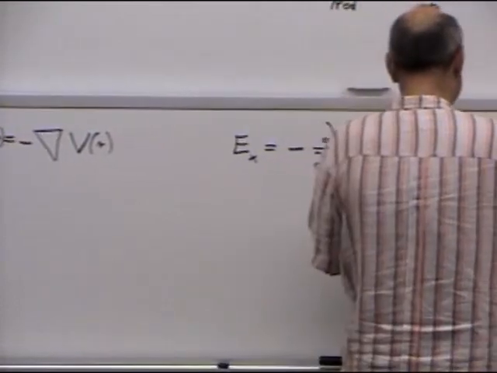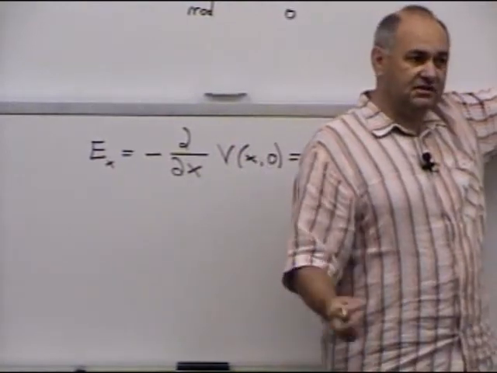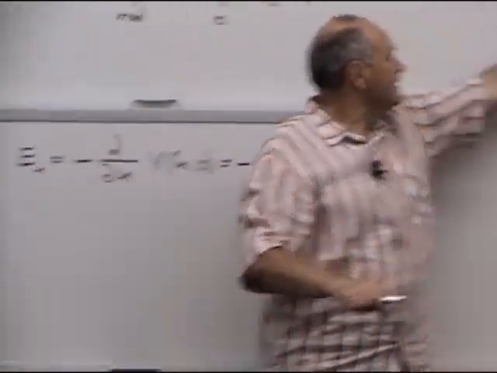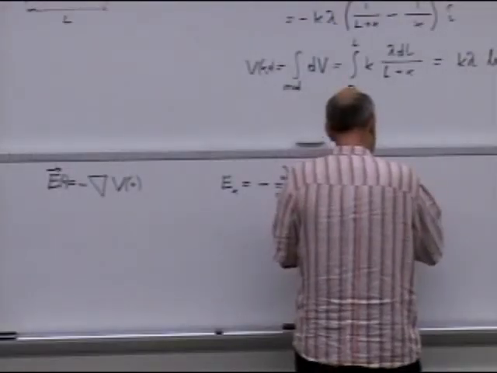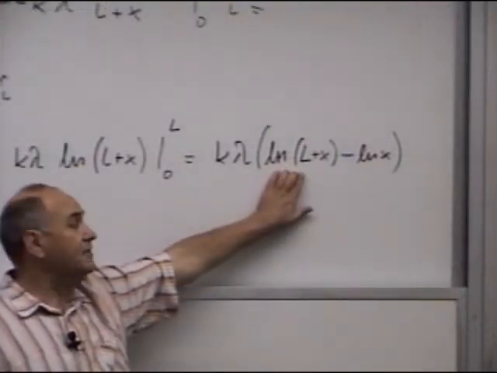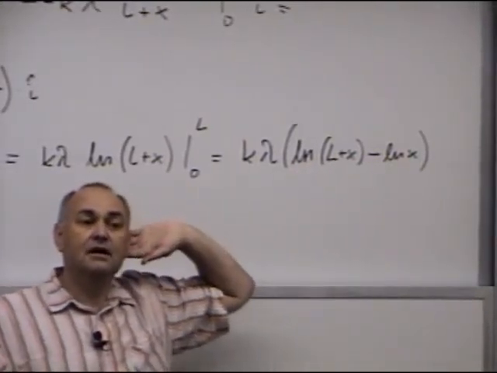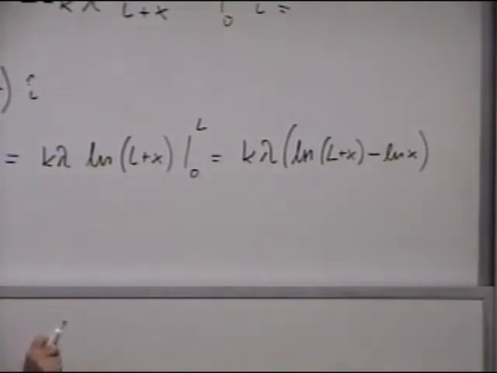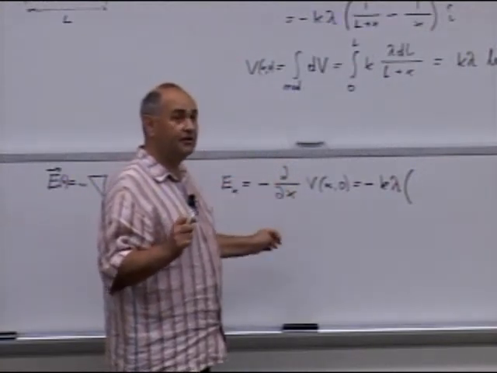Which means that it is minus the derivative of this function. k is constant. I can take it in front of the derivative. Lambda is a constant. I can take it in front of the derivative. So I will keep it here, k lambda. Now what is the derivative of logarithm of x? It's what? I can't hear you. He was just asking what that was, like the D. That looked not like a D. This? Yeah. It's D. It's not 2, right?